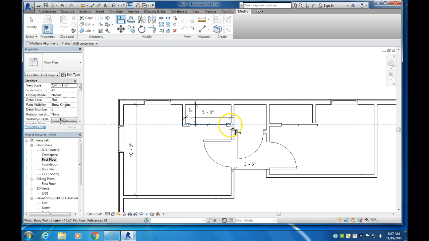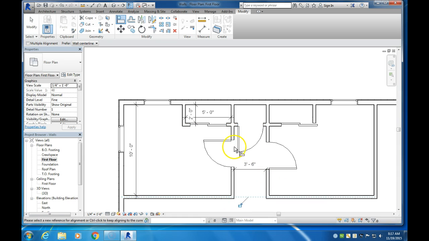I'm going to do it again, click on that, and then choose the center of this wall as a reference, or as the one that I want to move, and boom, it moves it back. I'm going to move this wall down too, so I'm going to click my wall to start and move that one back. Oh, that's delicious.